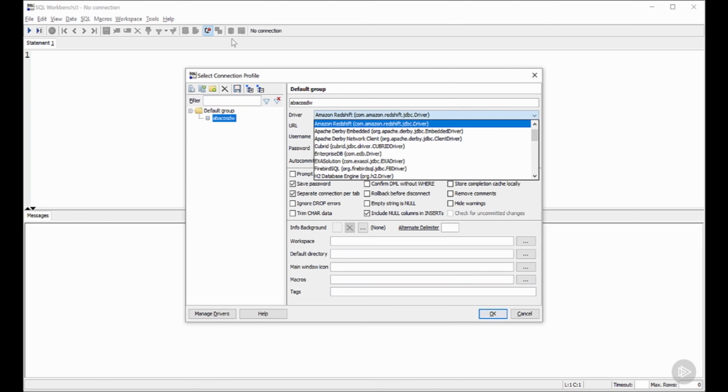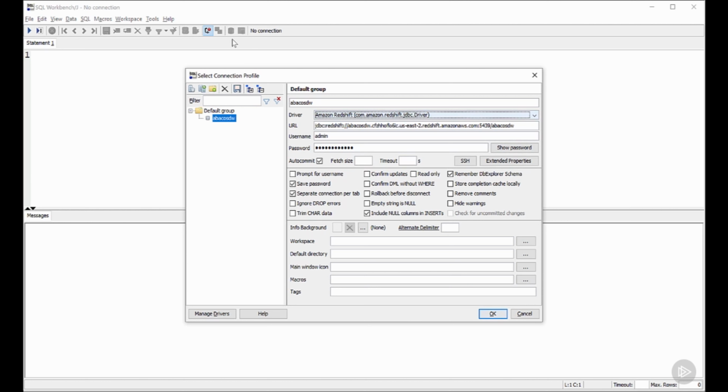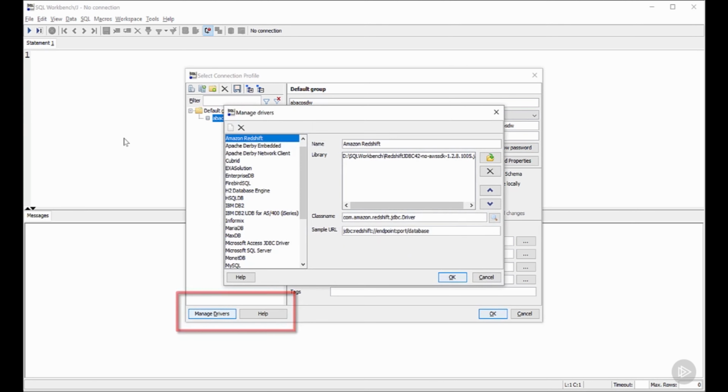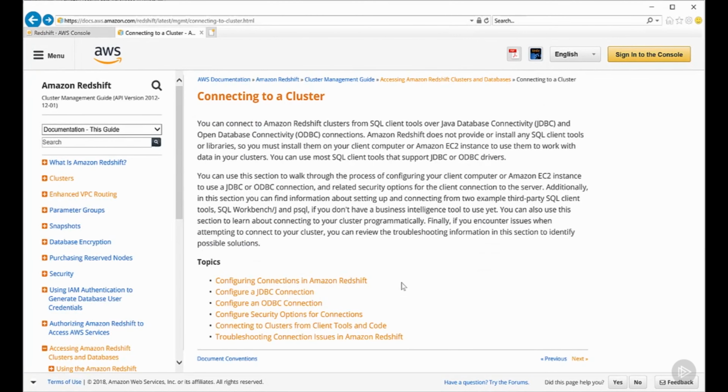Now these are all behind the scenes, those jar files. So if we didn't have one yet available, I could do that by just clicking Manage Drivers down here at the bottom, and then browse to a new jar file and go ahead and give it a name. I would browse by clicking this button over here, which would allow me to go out and find that jar file that I had downloaded. Like I said, I've already done that, so I can go ahead and click OK here. Other than that, everything else is basically the same.